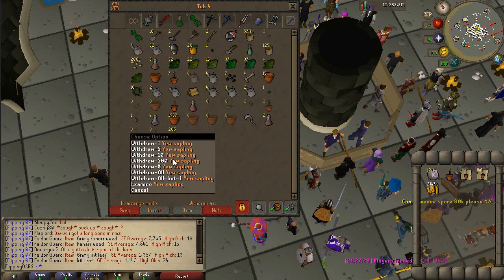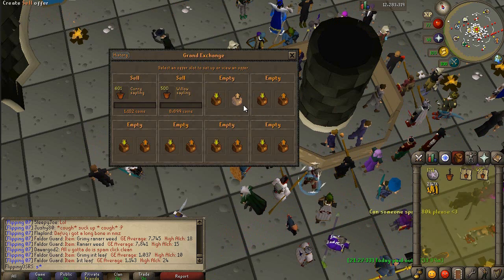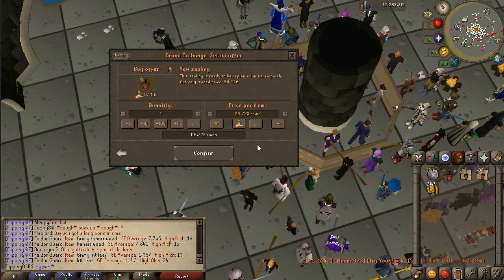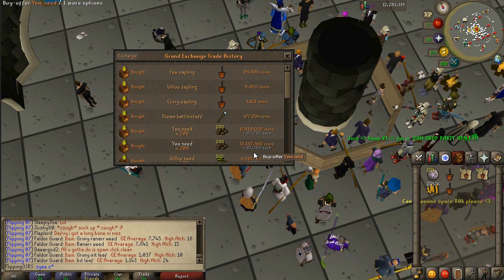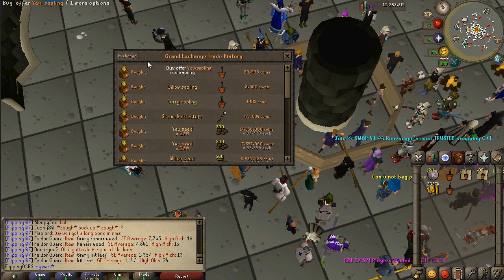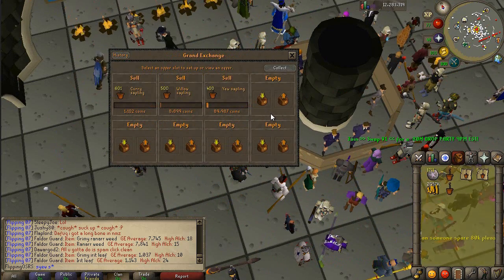Okay, and it looks like in our bank, the rest of the yew saplings have been converted. So now we have 400 yew seeds. I guess I had a couple in my bank already. So now let's go ahead and check the yew sapling price. So it looks like yew saplings are going for 89,988, and we bought the yew seeds for 87k. So that is a 2k margin on the yew seeds, which is really nice. Gonna pop them in for 89,987. These won't take long to sell, so I'll pop back in once they have sold, and we'll see how much we made in total.